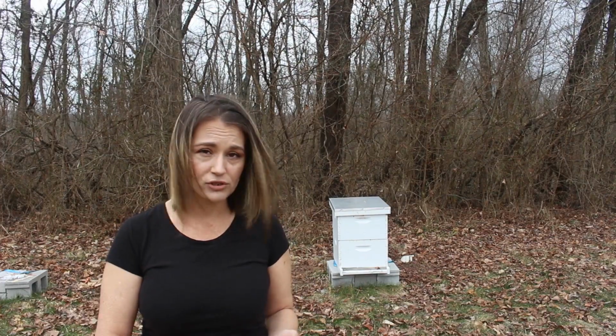They do have brood in this hive, which a lot of people think that bees don't produce in the winter, but they sometimes do, and sometimes early spring. I'll probably do a separate video and talk about whether that's good or bad and things that we can do to help them. Now, if you noticed from the beginning of the video, these bees are clustered around where they've laid the brood in the hive, and that's normal. They want to stay there and keep the brood warm.